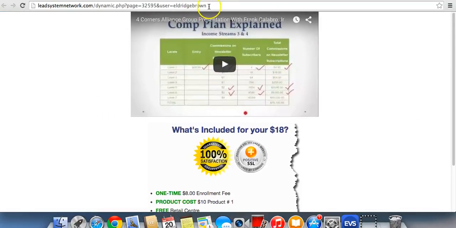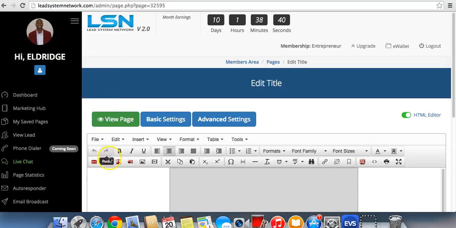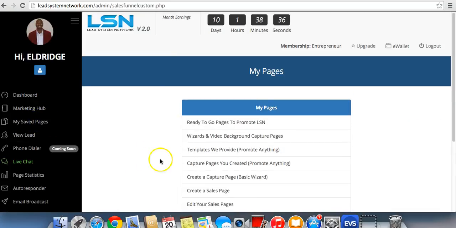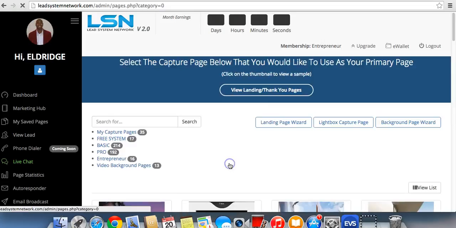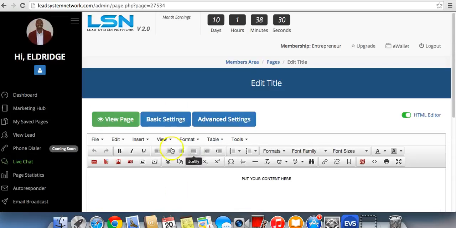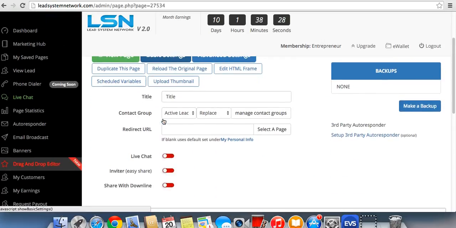You want to come up top here, grab your URL, copy that, Command C, come back to Lead System Network, go back to Save Pages, capture pages you create, promote anything, go back to your example, edit, basic settings, paste that in there.